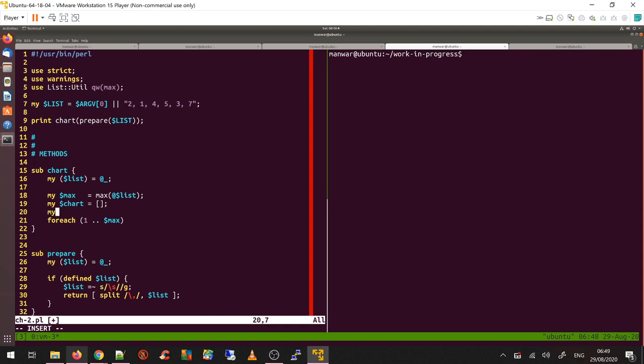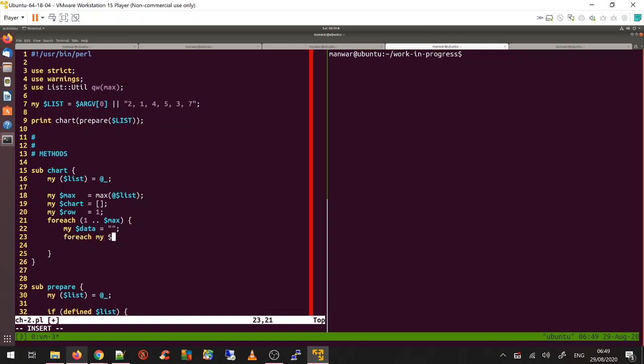So for this I'm going to start with row 1. I'm going to call each line my data, which starts empty. I'm going to start with for each my $row, I start with a 0 dot $#list, so every index in the list.